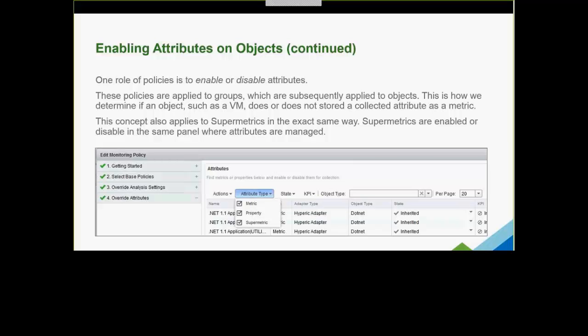If you get an opportunity, you can review our first and second session, I believe, which was on policies, where we do get into details of how policies are used. There you will get an idea of how we collect or override attributes within a particular policy. So in this screenshot, you can see that from here I can disable or enable an attribute for a particular object or for all the objects in my environment. When we do a demo, we'll probably try to showcase some of this.